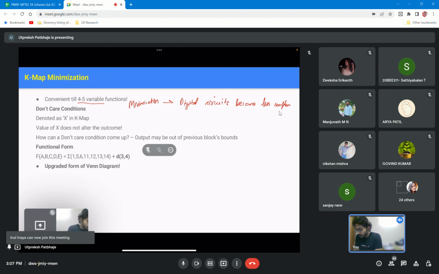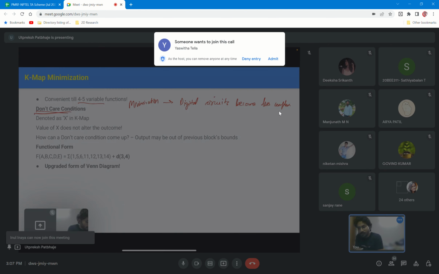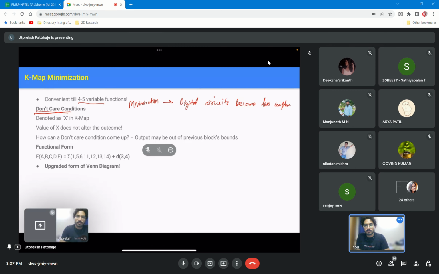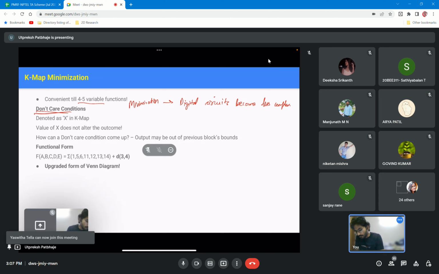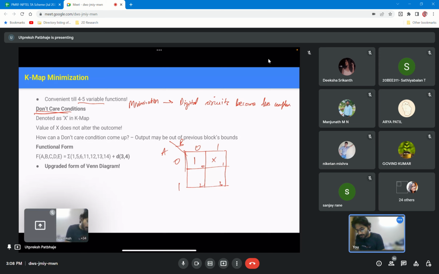Something that you might encounter in K-map is known as don't care conditions. Let's say you have a K-map. Just for an example, we have a two variable K-map. Suppose you have a one here and a don't care condition here.